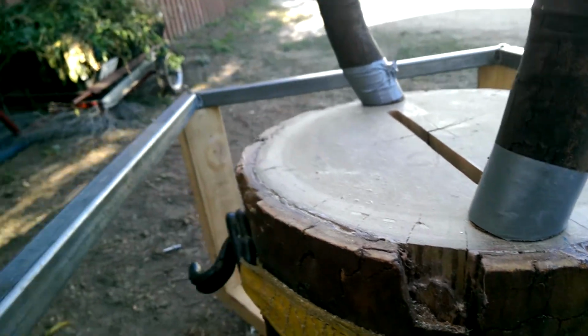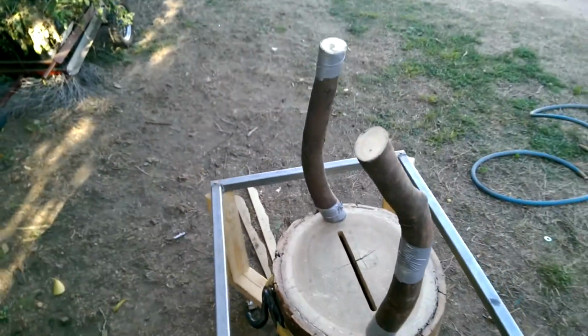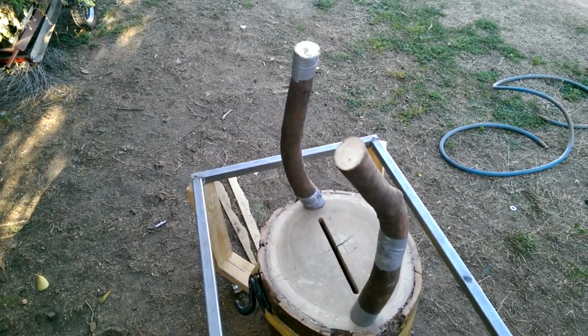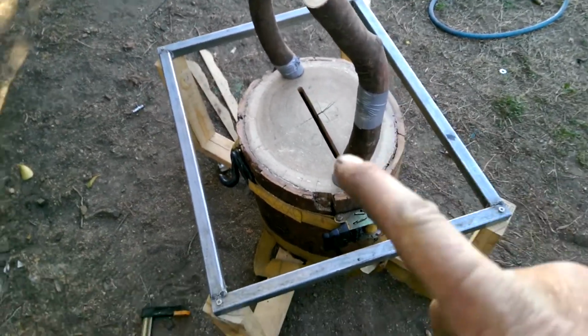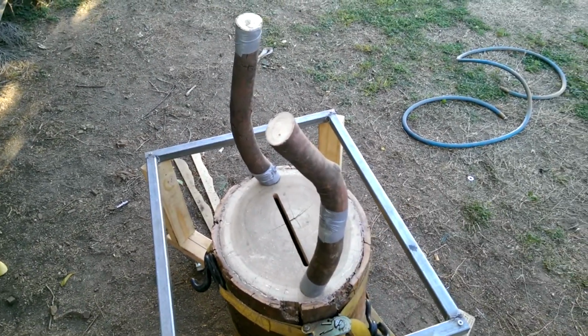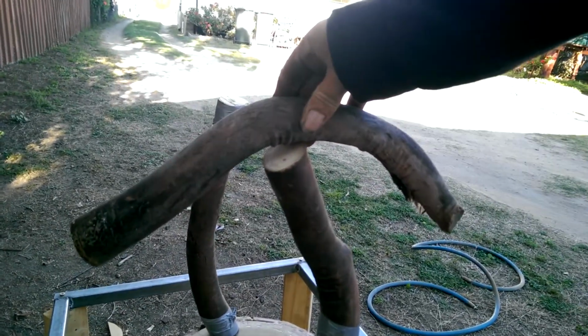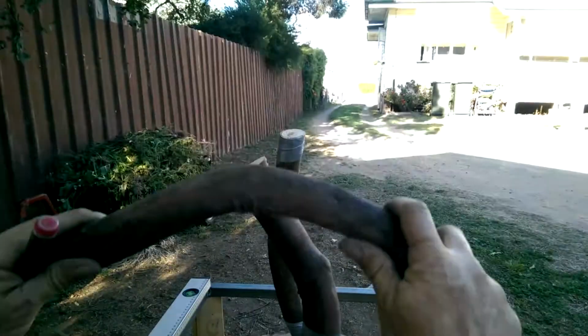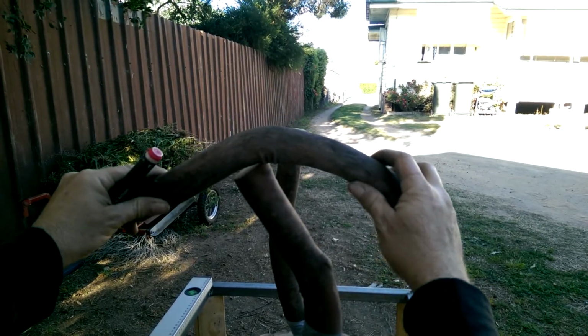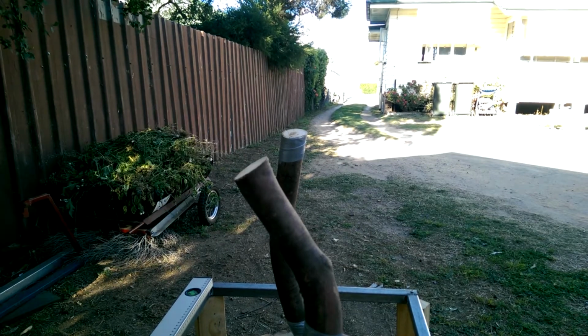We've just got to throw some glue on it. That's it. Then we can move up the top. But not going to do them yet because still need to shape them a bit to fit all that. That off.